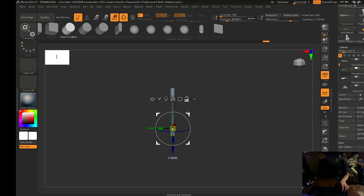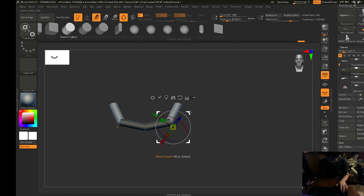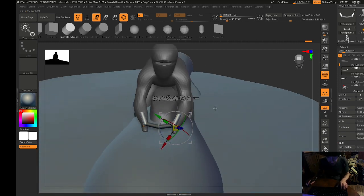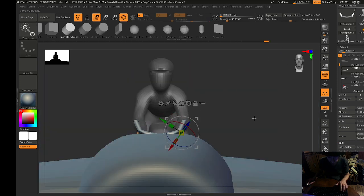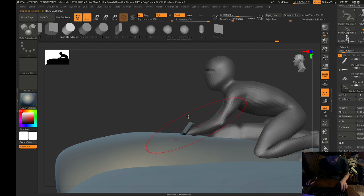And rotate them. Resetting my gizmo so I have my rotation. That's handlebars. Can we do something a little cooler? Kind of up handlebars. Let's see what his arms are doing anyway. They kind of feel more like motorcycle handlebars, so maybe it's like this, but his hands are grabbing down here and these are kind of wrapping around his hands. That might work. Pull up his hands so he's not hiding.